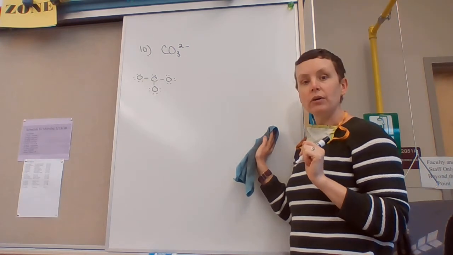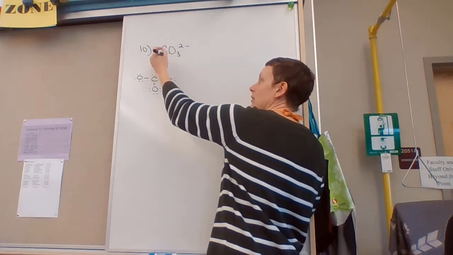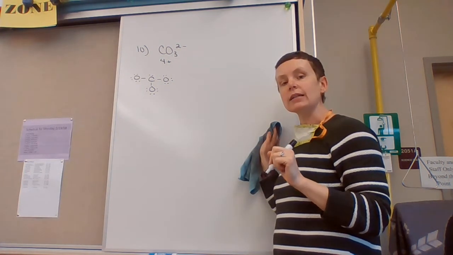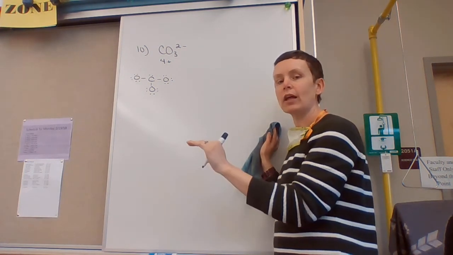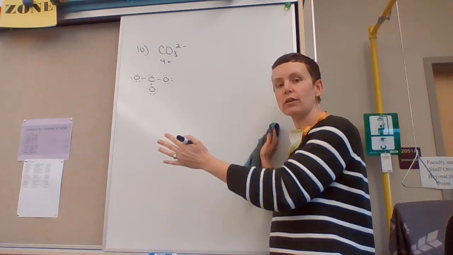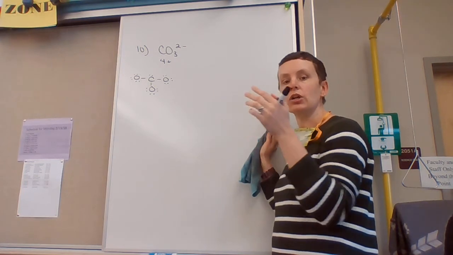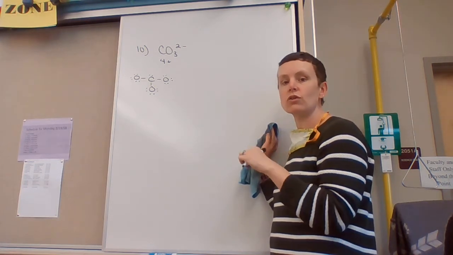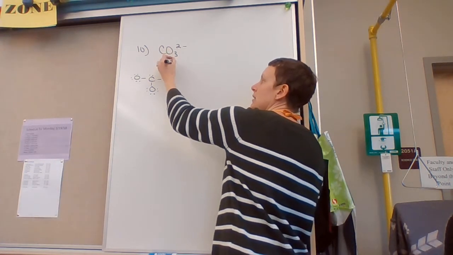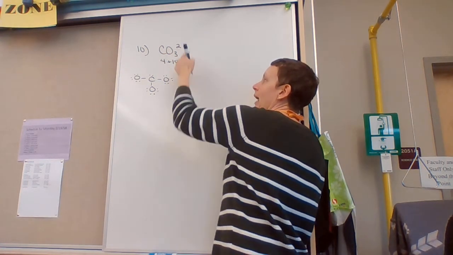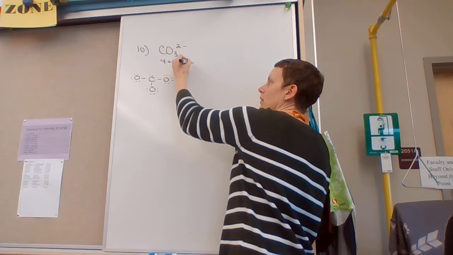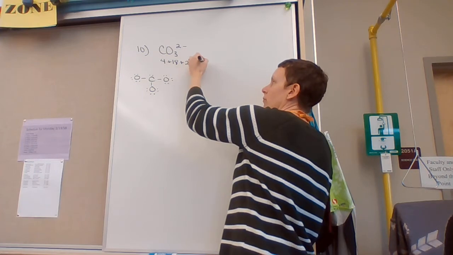And then add, count, compare. Okay? Carbon has 4. Each oxygen has 6. Again, remember, you're looking at the periodic table for that number, not at the structure, okay? So each oxygen brings 6 to the molecule because it's in group 6A. Each carbon is bringing 4 to the structure because carbon is in group 4A, okay? So 3 times 6 is 18. And that -2 charge again, add 2 more, and we get 24.